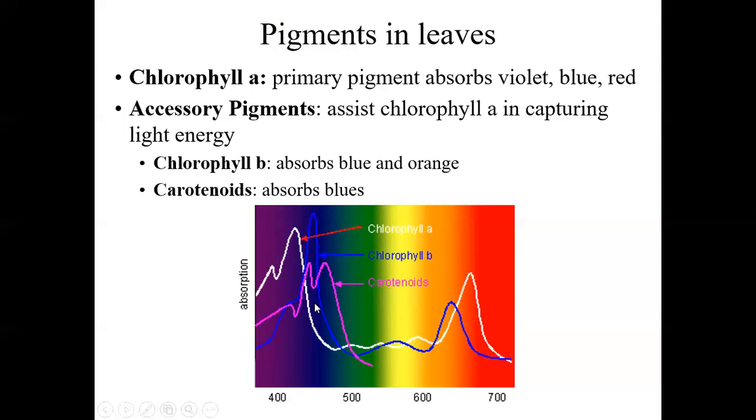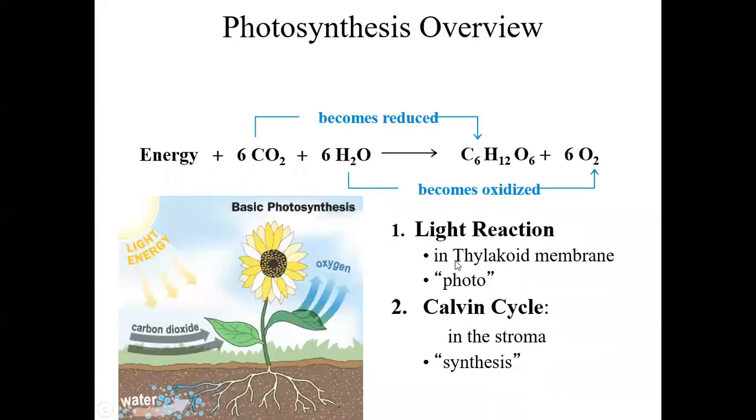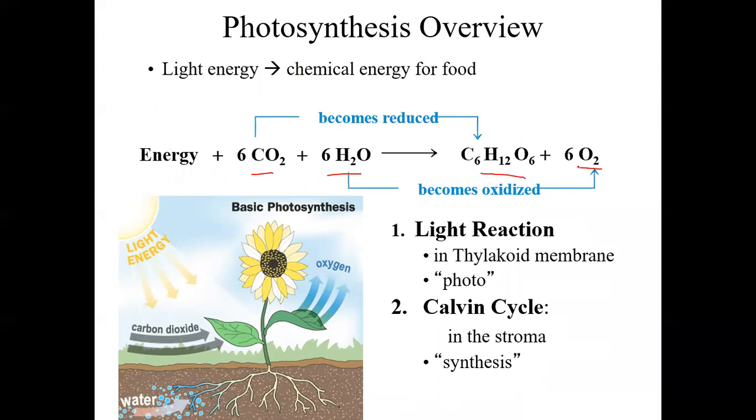When you look through all of this, hopefully you understand the bigger picture here, where the more light absorbed, the better it's going to be at photosynthesis. It's going to be these pigments that help absorb specific light wavelengths. The last thing that I do need to introduce in this video is what is happening with the actual equation. I certainly hope that you can spend some time and memorize the equation, or at least be super familiar with it. Here's a nice overview.